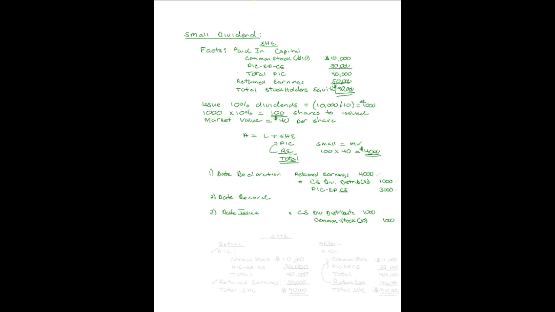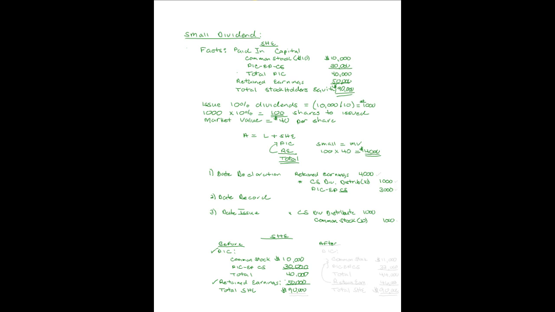Now, I'd like to do a comparison of the stockholders' equity section of the balance sheet before we issued this dividend and after. Let's take a quick look at before. I have the two sections of my balance sheet, paid in capital and retained earnings for stockholders' equity. My common stock before, as shown above, was $10,000, paid in capital of $30,000, totaled $40,000. Retained earnings is $50,000, coming together to equal $90,000.